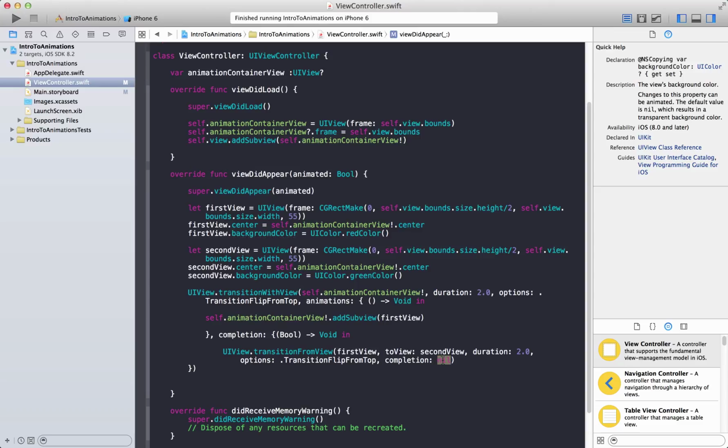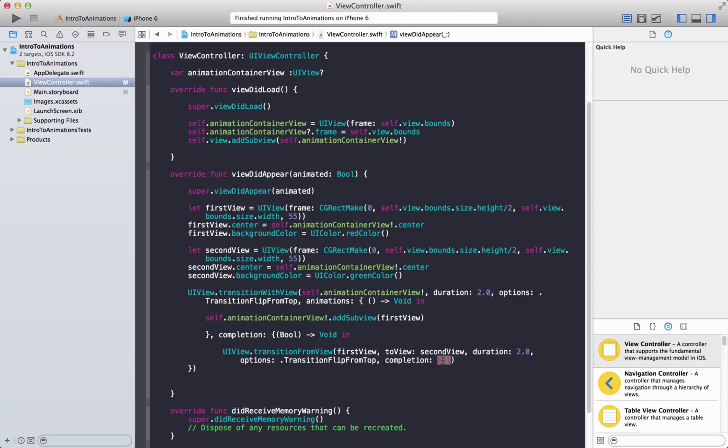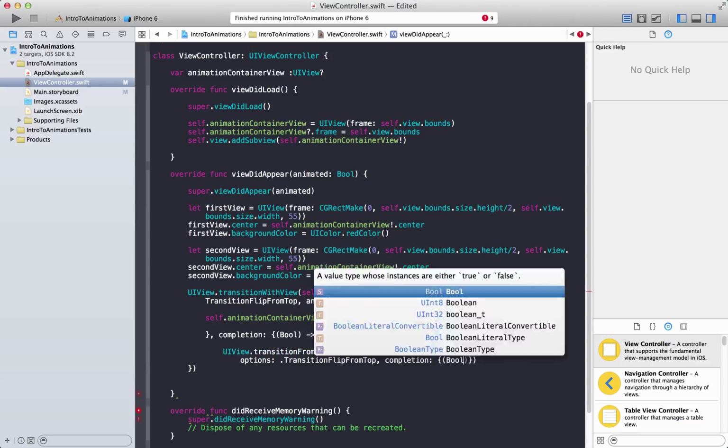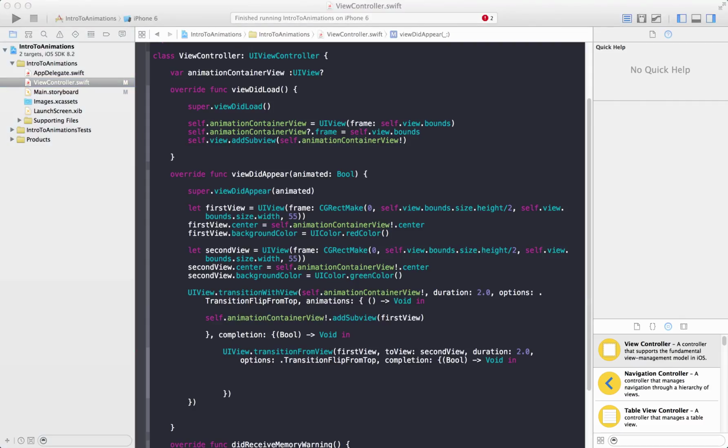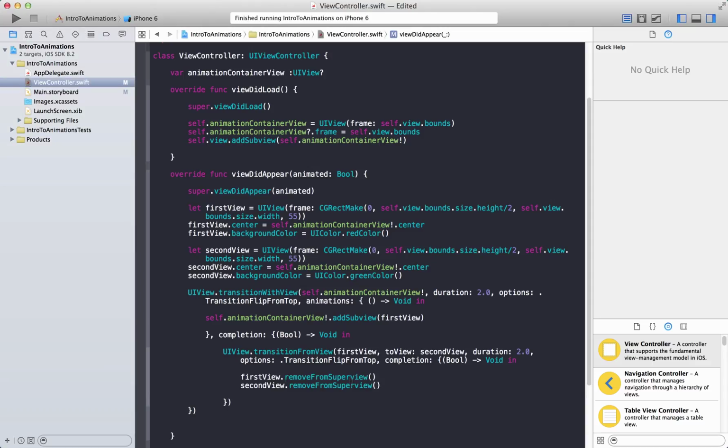You can actually do this again if you want to do that. I mean, you can simply, on the completion of the second view, which is the green view in this case, again fire the closure and do something else. I mean, whatever you want to really do, you can do that. Let me see if I can find. So here we go. So now in this case, you can actually remove the view.